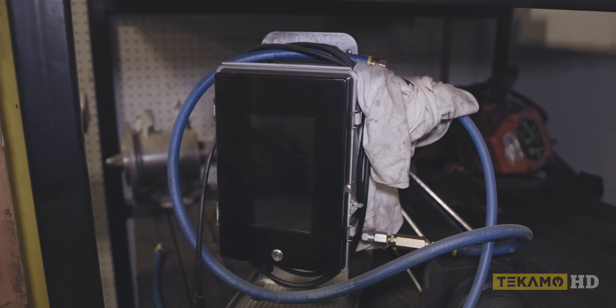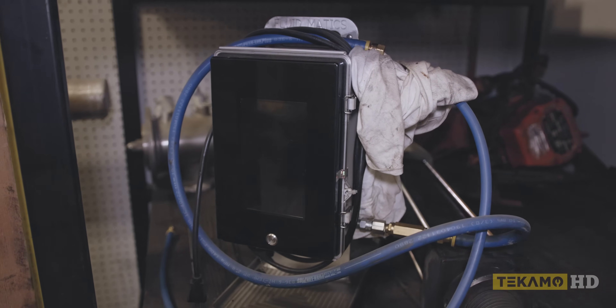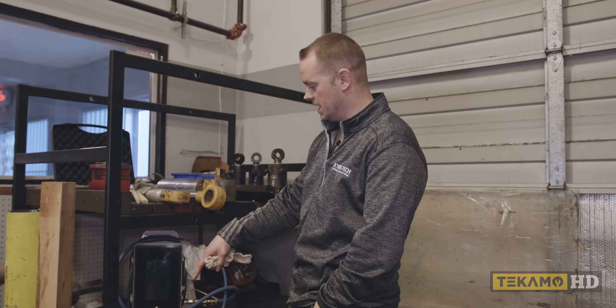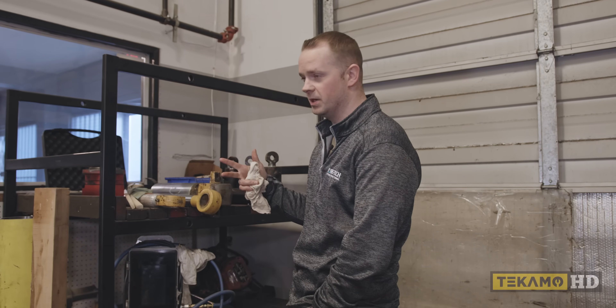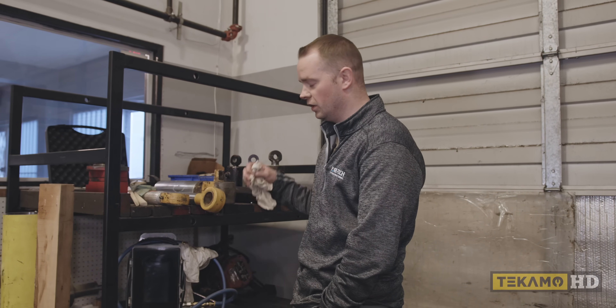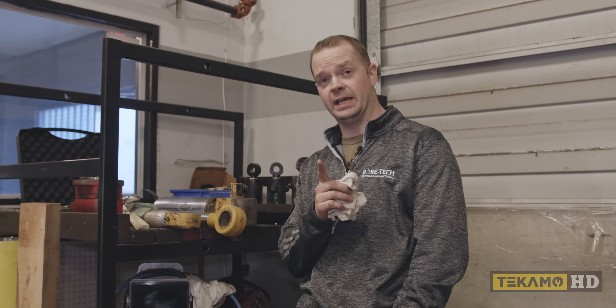This unit here is our oil contamination monitoring system — all LCD screen. When it's plugged in, you hook it up to the tank, suck the oil out, and it measures the viscosity, temperature, contamination level, and saturation level. The cool thing is you get all that data real time — you don't have to take a sample and send it in. You get it right then and there. If your oil is dirty you need to filter it — and fun fact: oil that you buy is already dirty.